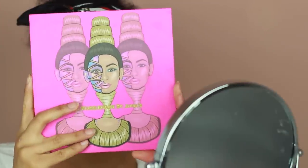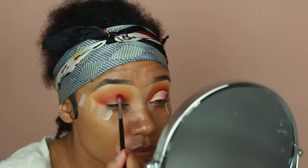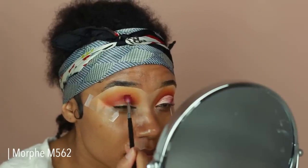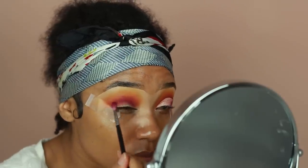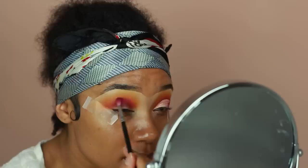Next, I'm going into the Masquerade palette from Juvia's Place, and I'm taking the shade Zobo. I'm going to place this onto the crease as well, just to start adding some extra color. And I'm using an even smaller brush for this step. As the colors get darker, I like to use an even smaller brush just to get more precision. But yeah, I'm just going to go ahead and buff this into the crease and blend out any harsh lines.